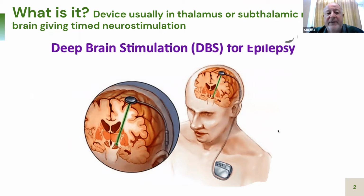And it is a repetitive timed stimulation to the brain, like every 2 minutes, every 3 minutes or so, at a certain current or charge, which is hopefully going to redirect any epileptic discharges or abnormal discharges and synchronize them not to cause seizures. This is a device that's implanted elsewhere in the body with a battery pack and a charge generator. And that generator then has a wire under the scalp, as you can see from this model, that then goes up to the opening where the electrode is sent the stimulation.